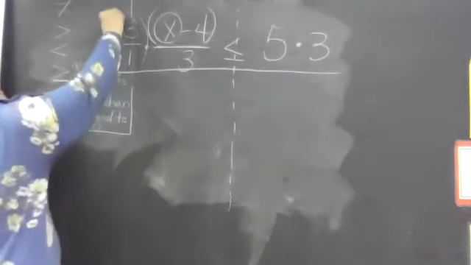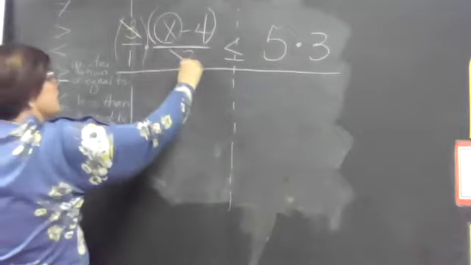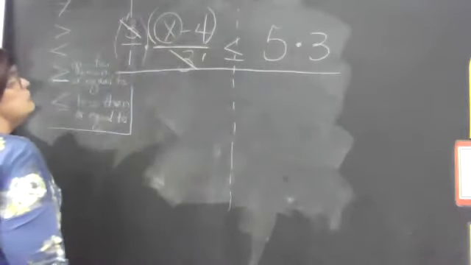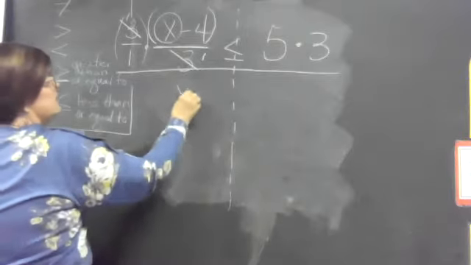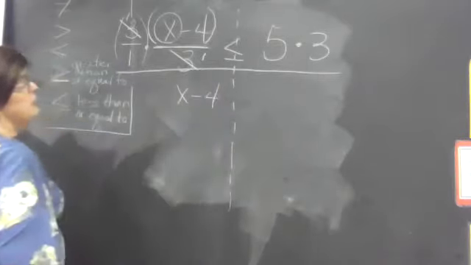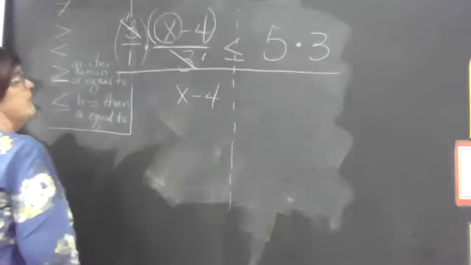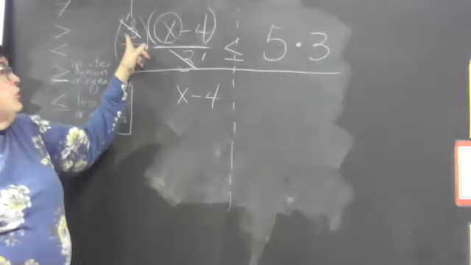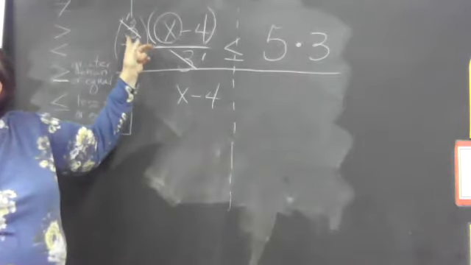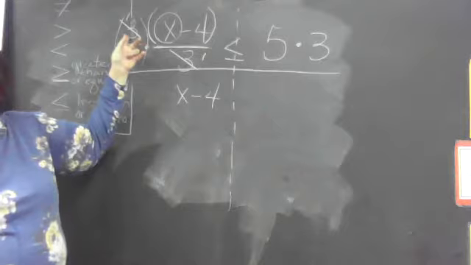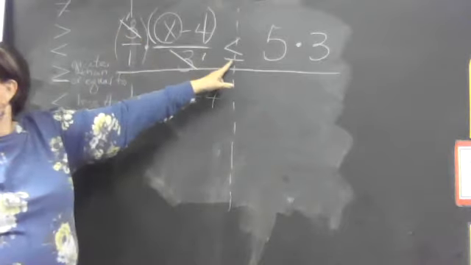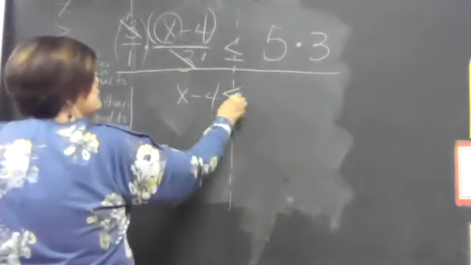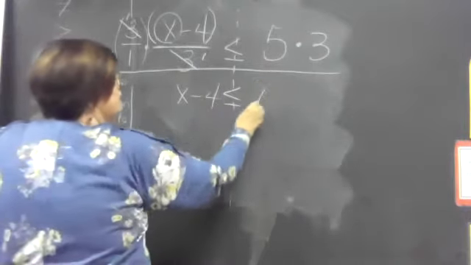On this side, a numerator and a denominator that divide by the same thing cancel out. So what's left on this side is x minus 4. We don't need the parentheses anymore. And then we look to see, what did I do in this step? I multiplied by a number, but did I multiply by a negative? Then there's no reason to change the sign. So I come down with the same sign, and on this side I have 15.